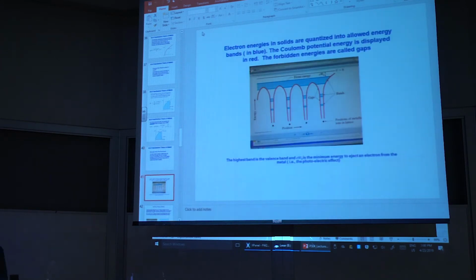Now, moving a little bit towards the other types of materials, which are semiconductors and insulators, we are now going to introduce what's called the band theory of solids. The basic idea of the band theory of solids is that unlike the hydrogen gas, where there are discrete energies that the electron can have in the atom, when you solve the Schrödinger equation for a solid material in a repetitive structured lattice, these little black dots here represent the location of the atoms in the solid.